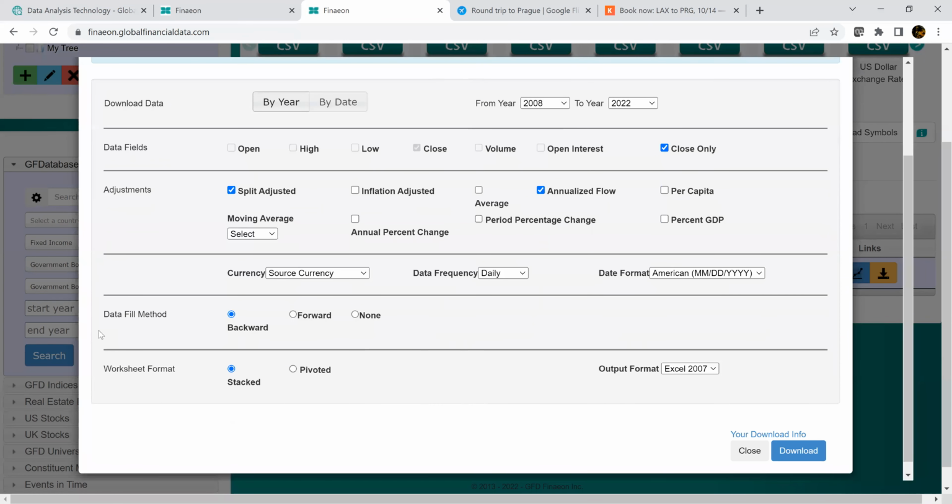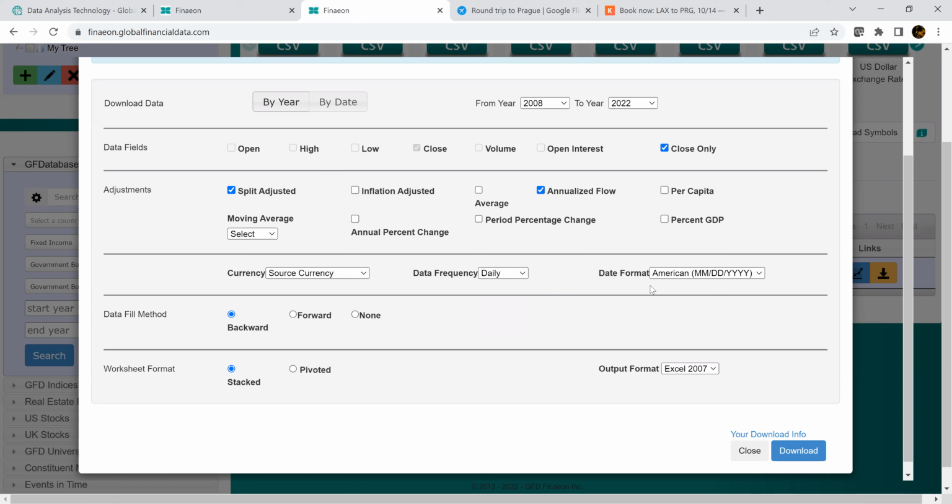All of our data are by default in the native currency, but if you wanted to convert the currency, you can. Here we've got the major currencies, but in the database itself, we also have exchange rates for every currency in the world. So you can literally convert the currency to any currency that you'd like. You also have the ability to convert the data frequency. If you want to annualize the data, or if you just want monthly data, you can do that.